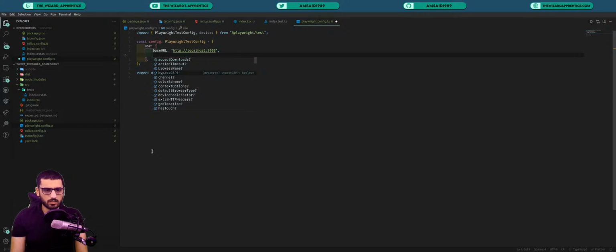Let's see if there's anything else we need to define here, because I don't think in this case we need to, yeah, we can tell it headless too. What this option does basically is, this is the default setting, but just to make sure that we're defining it here, what we're doing is we're telling Playwright, don't actually show the browser to us.